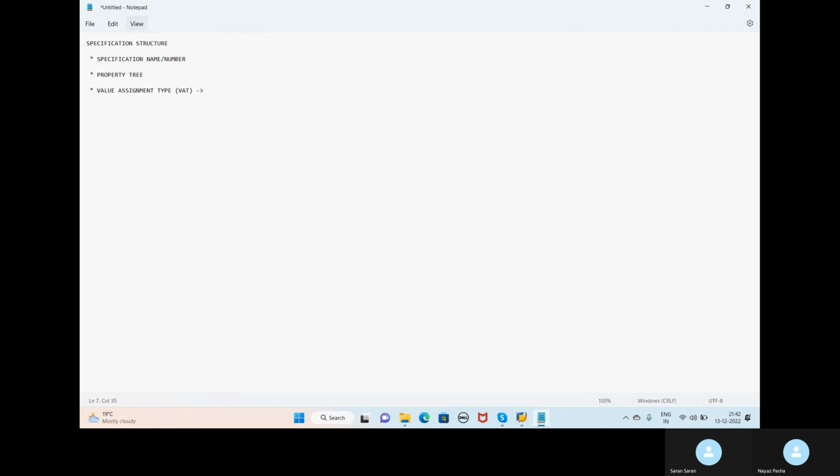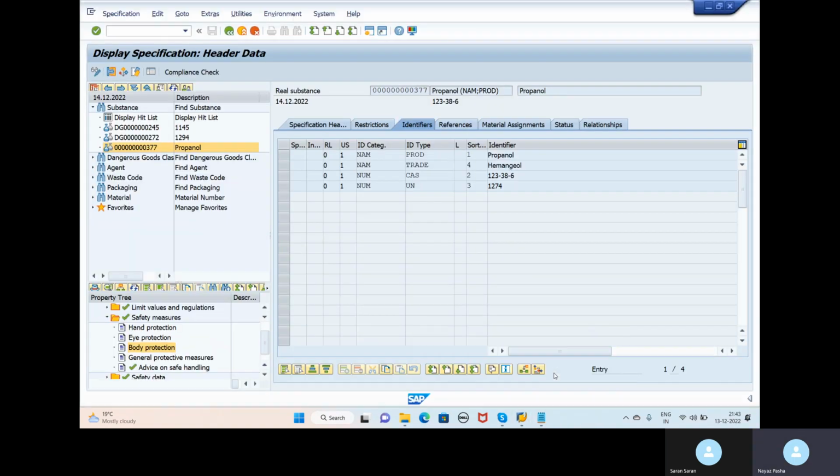So first, the folder. We call that folder type of value assignment type a node in the property tree. See, if I go back, this is a folder, no? This folder is called a node inside this property tree. Node means it is a branch. There are 4 branches or 4 nodes.